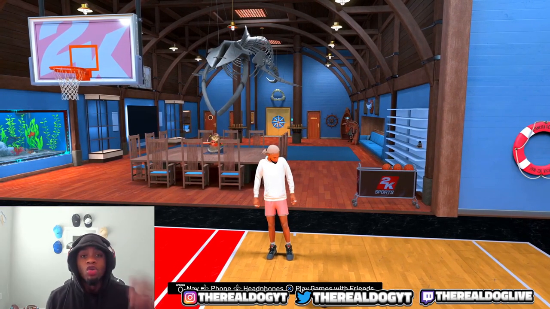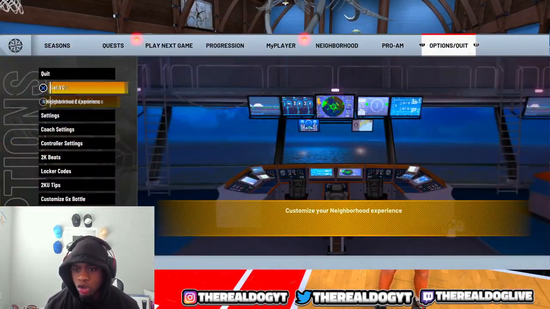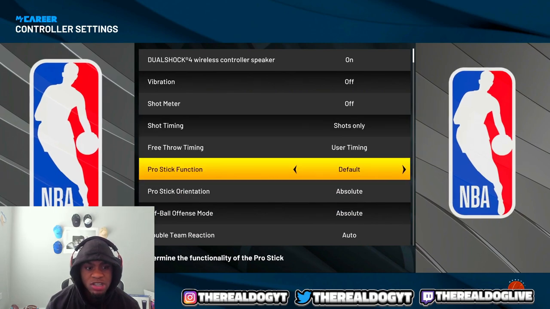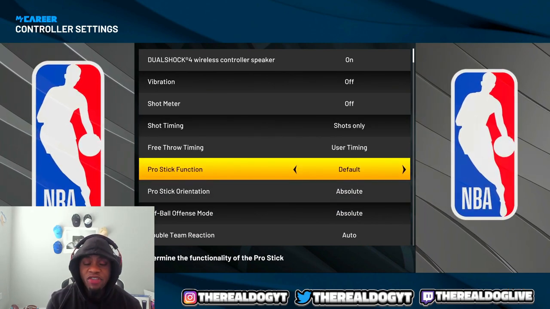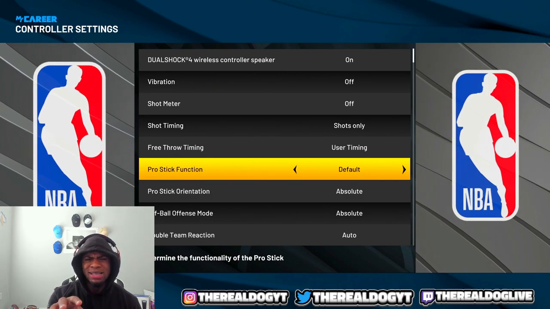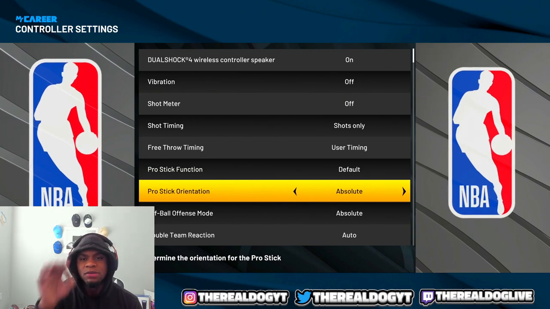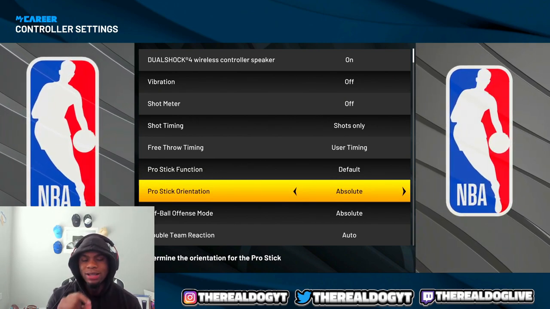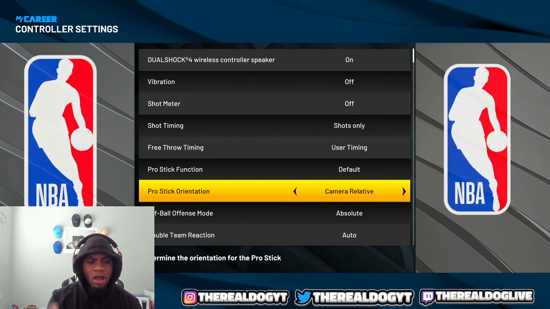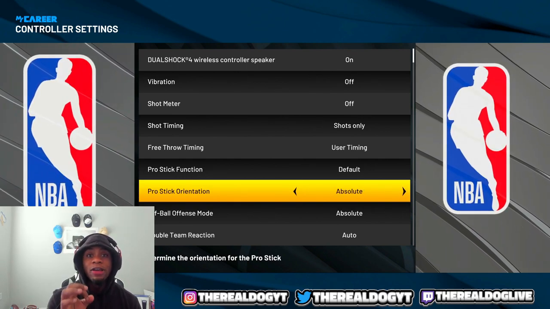A few moments later. So we're gonna get straight into it. Make sure y'all put this setting on before anything. Go to your controller settings, go to Pro Stick Function, and make sure this is default. You don't want to dribble all weird. Pro Stick Orientation, absolute. Do not have it on camera or relative. Just have it on absolute. This is what you need for dribbling.